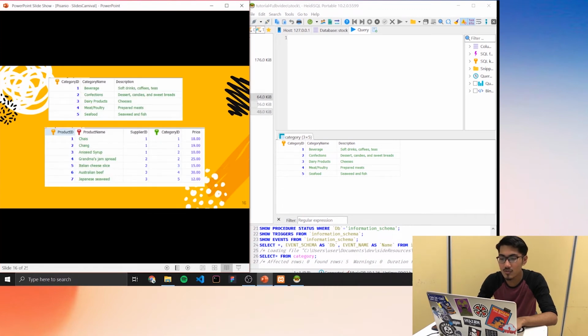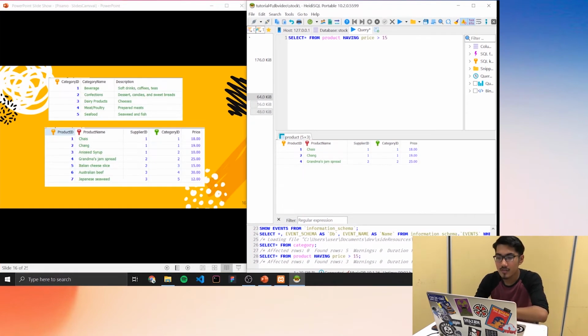To demonstrate the use of having, here I have made a query: select all from product having price is more than 15, and it will generate all of the prices that are more than 15. So it's almost the same as where, just that you can use things such as count, min, and max with having rather than where.